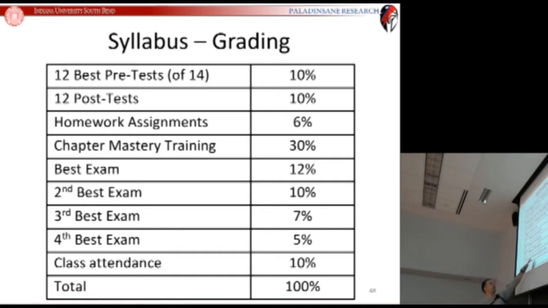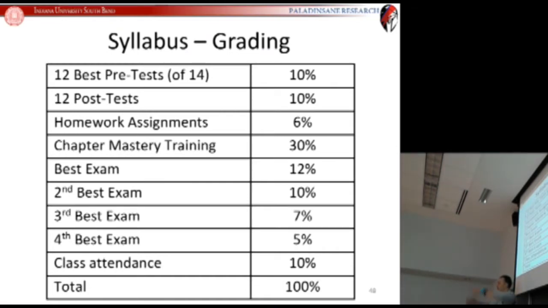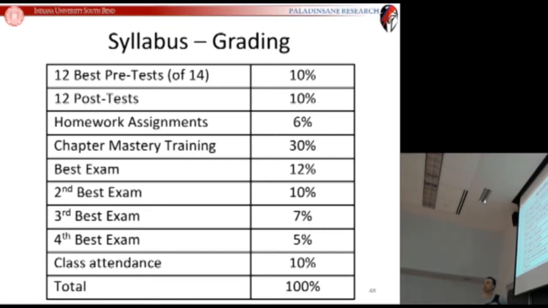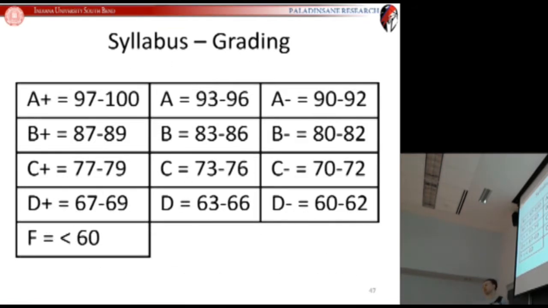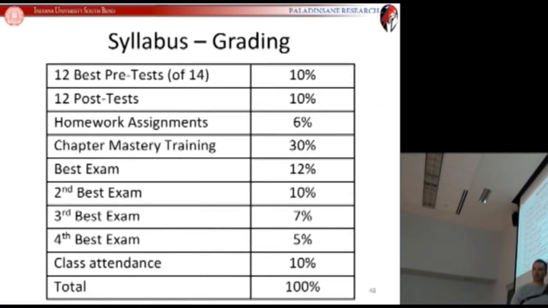So that's why I like to do this, because let's say that operant learning just doesn't make sense to you. By the time the exam comes, you're still confused, you're still not on top of it. You still need to grow a little bit in your understanding of operant learning. But this is a course, we have exams on certain dates. If that happens, don't worry, it's only going to be worth 5% of your final grade. So what this means is that even if you get 40% on an exam, which I don't anticipate, but let's say that you get 40% on an exam, that's going to be your worst exam, that means that you only get 2% out of this 5%. That means you can still get an A+. All right, so it's got that forgiveness built in.